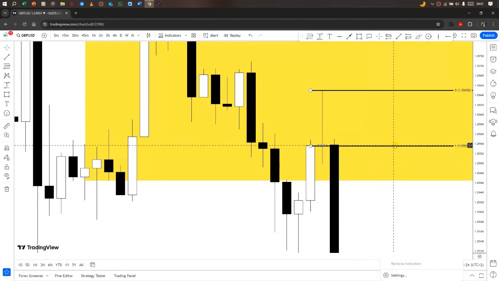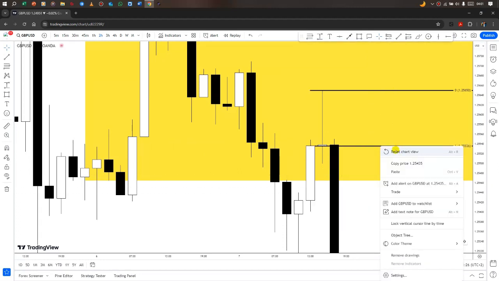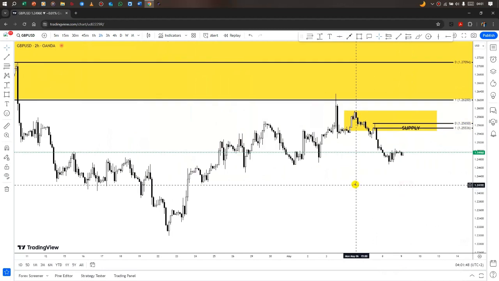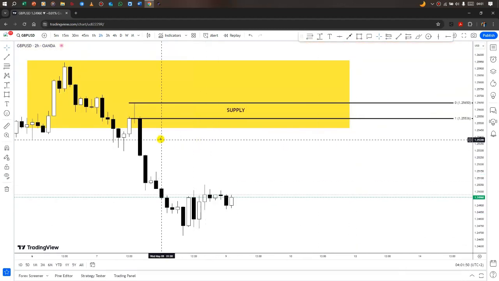If you risk maybe 1% or 0.50% of your account, it depends on your risk appetite. Okay, but most of the time I say if you are more advanced with supply and demand, then if you find a proper zone, a low risk and high reward zone, then you can risk 1%. But if you are still backtesting, learning, and still trying to grasp the method, then you can risk 0.50%. Okay, yeah, risk what you are willing to afford to lose.